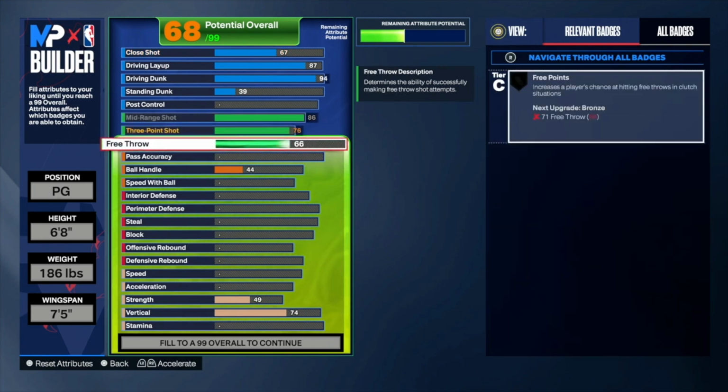Next is our free throw, and we want to make that a 79. He upgraded this because he plays a lot of Pro-Am. He plays a lot of Pro-Am and Rec. That's his main game modes, I'm pretty sure. So he has to have a free throw so he does not miss it. But you guys can put this down if you want to, but I would keep it in if you guys are playing Rec and 5v5 a lot too.